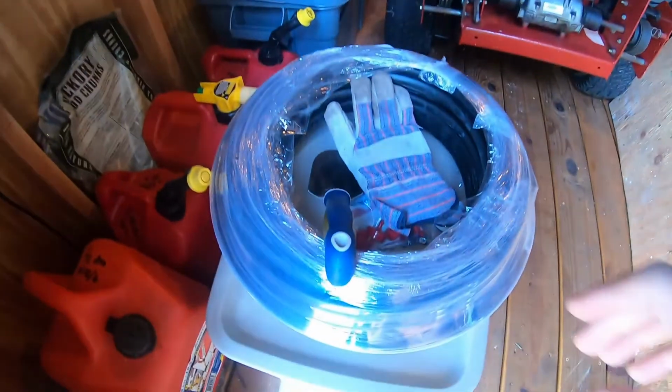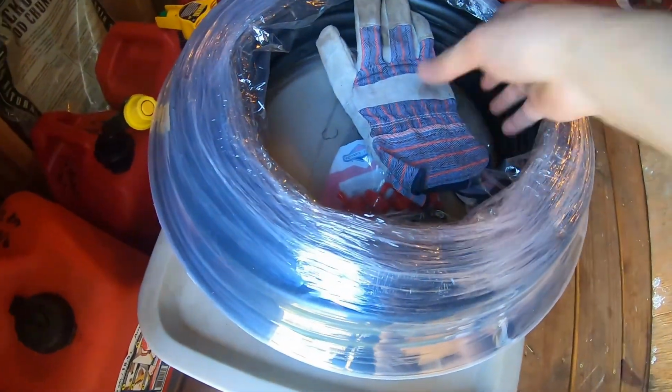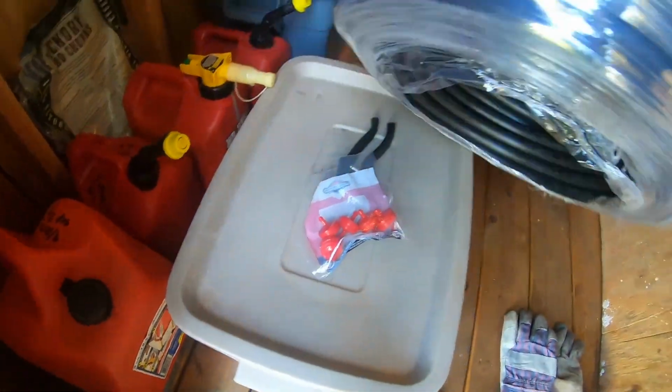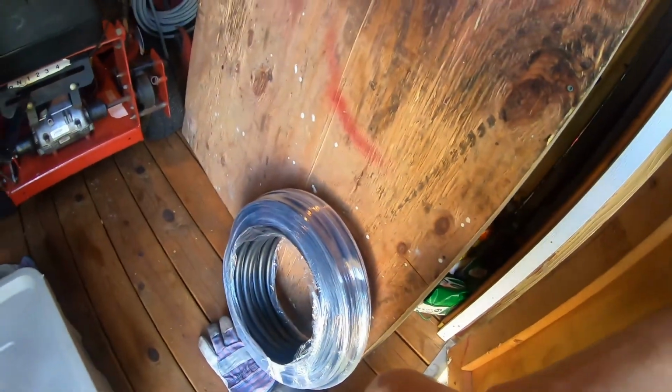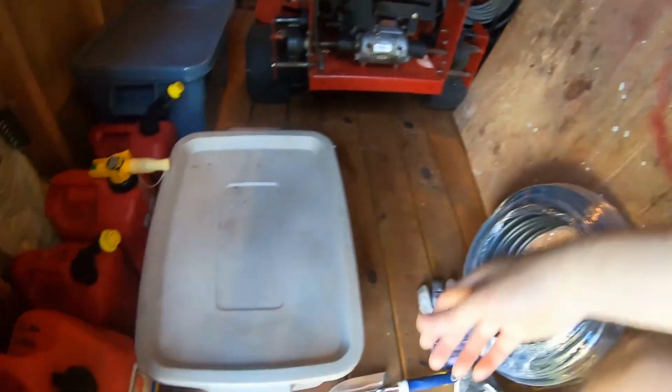So what I'm going to use is this funny pipe. You can get this stuff pretty inexpensively. I think it's maybe 20 bucks for this 100-foot roll. So it'll last my grandkids for the rest of their lives, most likely.